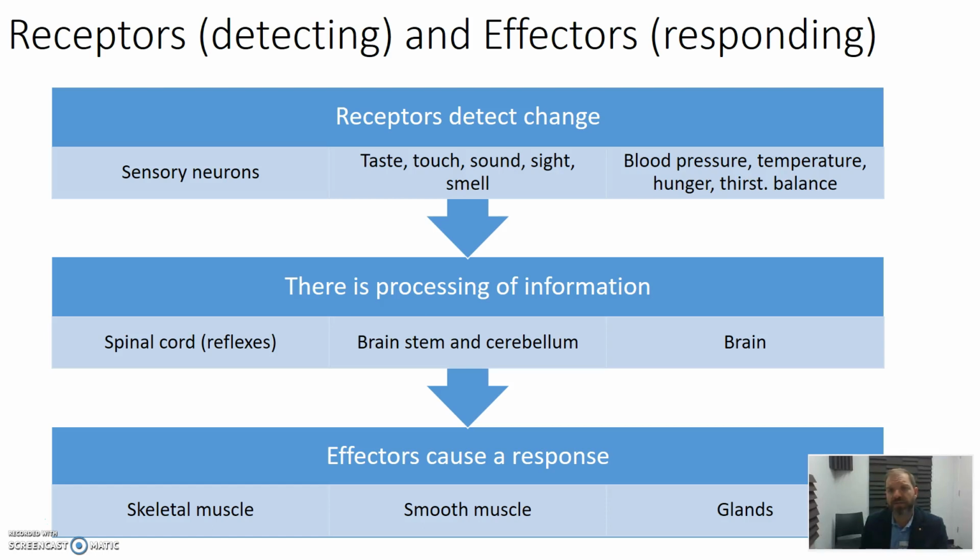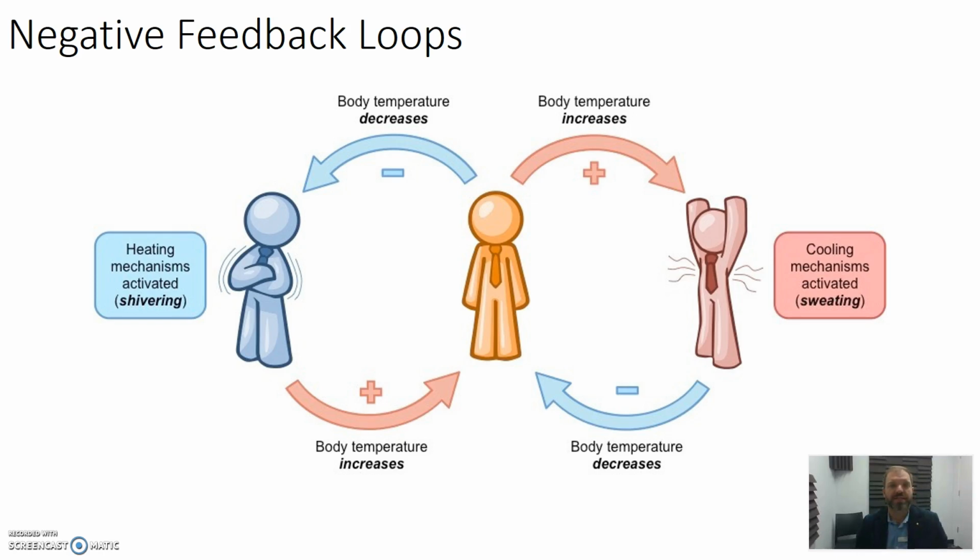And then there are certain tissues like glands where a response is received and they will send out hormones or other signaling like that in order to have further downstream responses. And that's the sort of system that's used in glucose metabolism. So you can see that, again, the simple thing is a receptor receives the information, it gets processed, and then an effector causes a response. We tend to then divide these loops, stimulus response loops, into two main types.